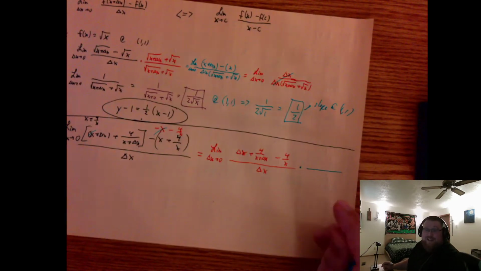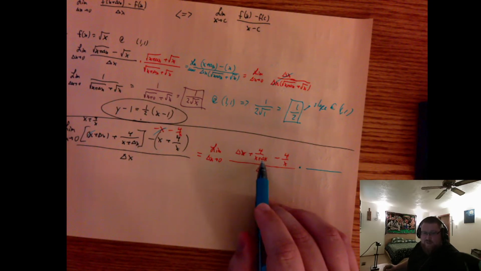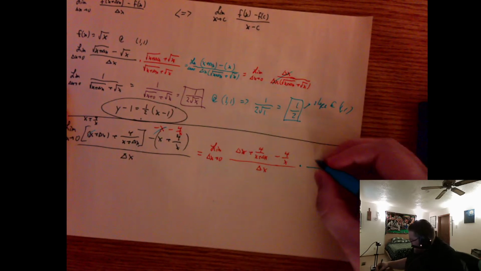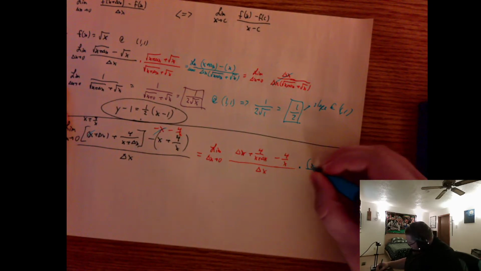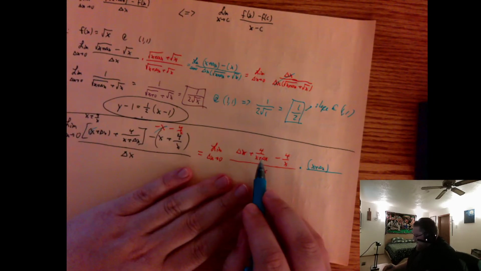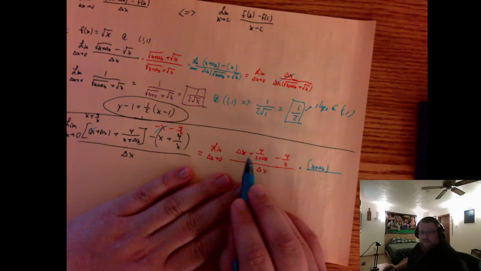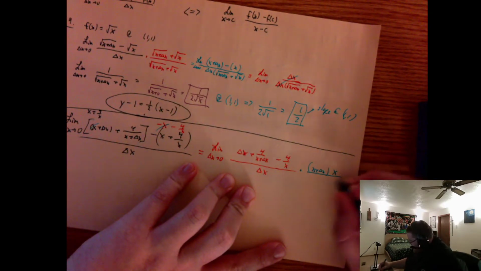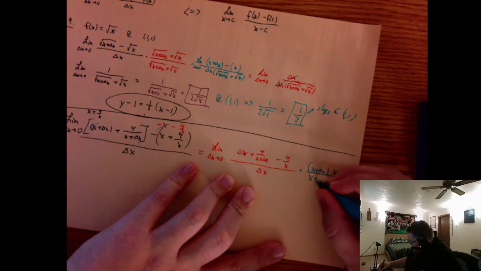I'm going to attempt to rationalize these denominators, which means that right now I do not want to have an x plus delta x in the denominator. I do not want to have an x, so I'm going to multiply by x plus delta x to the entire function. That's going to cause this fraction to disappear here in the middle, but it's going to force the other two to change. I'm also going to multiply by x for the same reason.